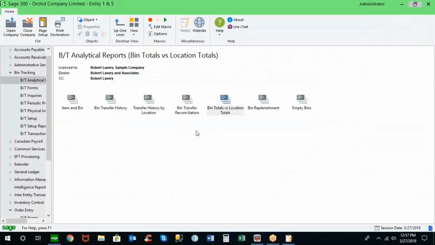And there are different sort and select options that you have. The bin replenishment report was the one that uses the restocking level so that you can identify bins that need to be replenished if you're in the habit of putting away to one area and then having a staging area that is binned.